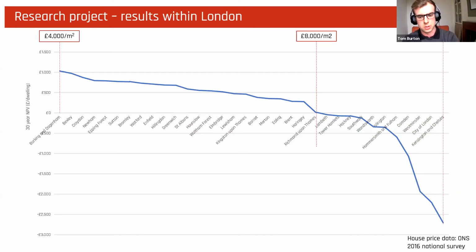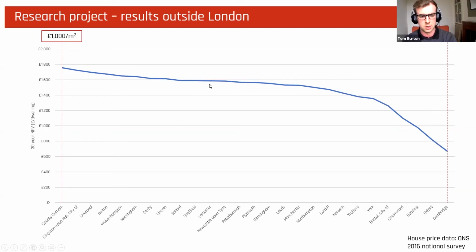So looking at the results, apart from the most expensive areas in London, so the Zone 1, Zone 2 areas, external HIUs over 30 years are a net benefit from a cost perspective. It's really only the most central areas, where, whilst there are some residential buildings, a lot of it is more of a commercial area. But in several of the areas of large development currently, both in London and outside of it, this over 30 years is a benefit from a financial perspective. If you go outside of London, the benefits are basically everywhere. You are getting a net benefit over 30 years.